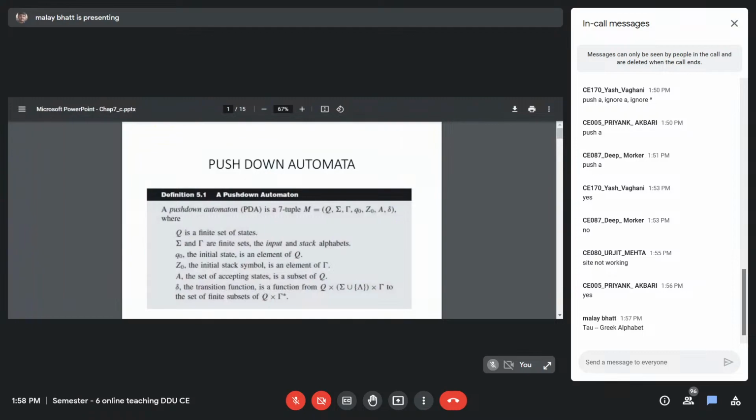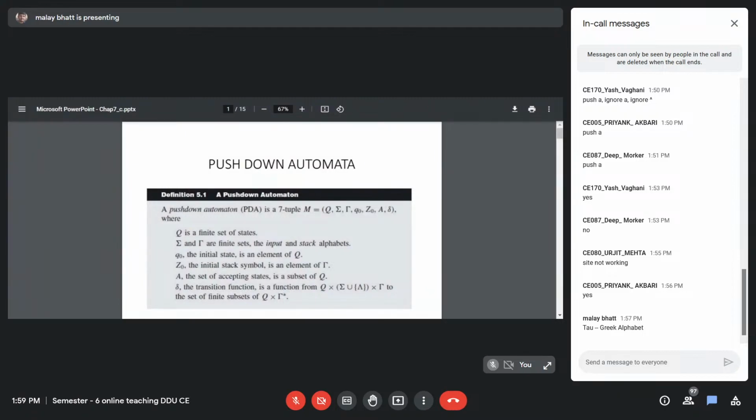It is a finite subset of Q cross tau star. So basically it is telling that it is Q cross tau star. So in the move operation, we have the state and the stack alphabet. Whatever moves we have written so far, the move is having a state and the stack alphabet. We are sometimes writing Q0 AZ0. Sometimes we are writing Q0 AA. Sometimes we are writing Q1 null. So it is a combination of state and the stack alphabet, tau star. So this is what we are defining the push down automata.